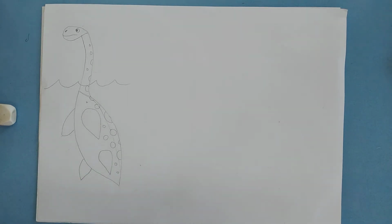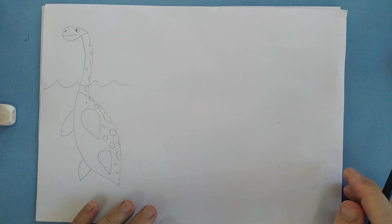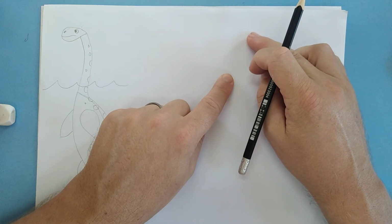Now, that's water. We've got 3 domains this time. We've got one in the water, we're going to have one in the air, and one on the land. Let's go for the one in the air next. You need quite a lot of space up here to include the wings, so don't do yours too close to the end.